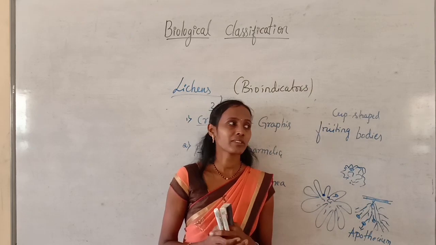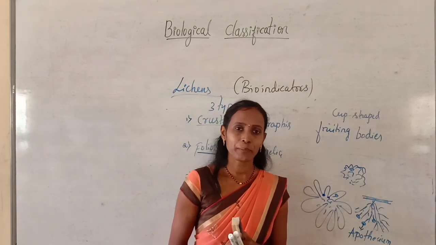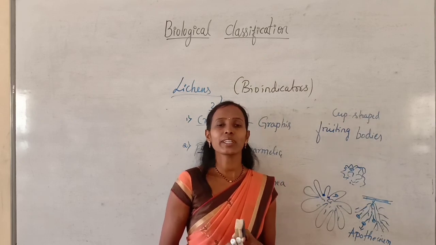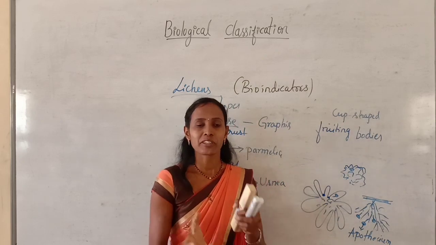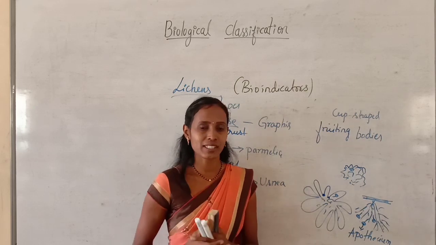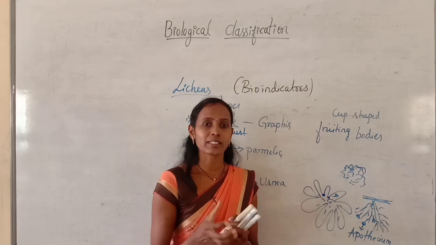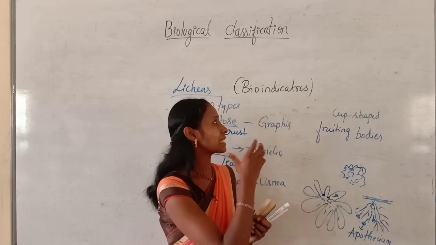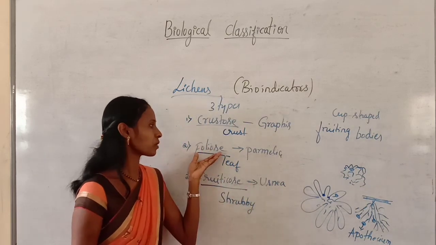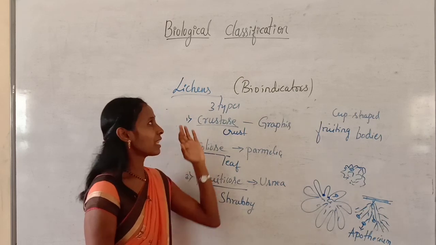And another importance of lichens is that they are used as medicine, in perfumes, and also as flavoring agents. In certain masala spices, these lichens are also used. You may have seen at your home, for preparing certain masala items, these lichens will be used. Usually the foliose lichens will be used. So these are certain economic importances of lichens.